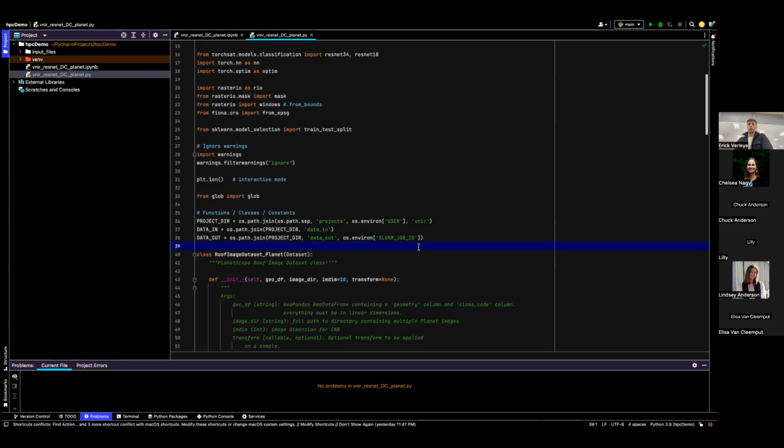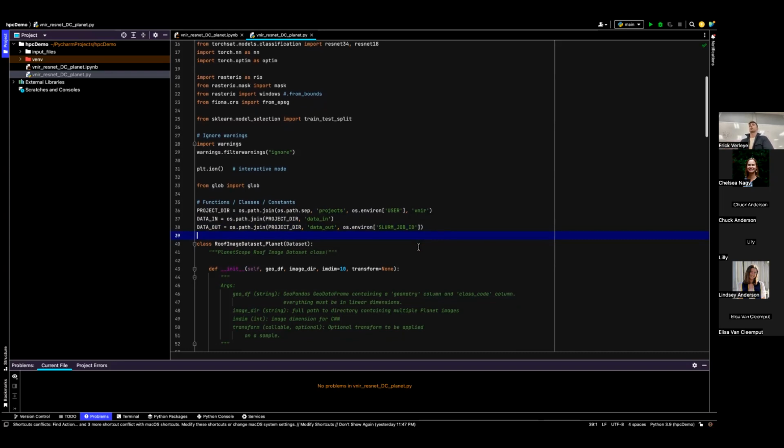Slurm stands for Simple Linux Utility Resource Manager, and it's what most HPCs use to manage jobs. So when a bunch of people are trying to submit jobs on an HPC, Slurm is the engine that makes sure that they're run in fair and efficient order. And so every time your jobs are run on the HPC, this Slurm job ID environment variable will be defined with a number, a unique number for that job run. So now not only will this output data directory be unique, but you'll also be able to tell which job this data belongs to. Right?